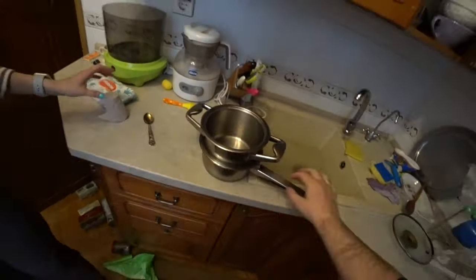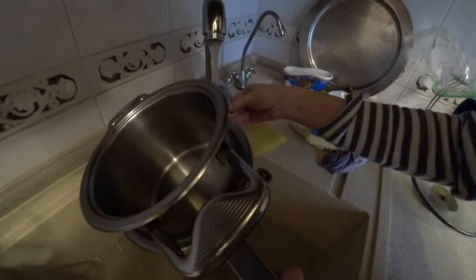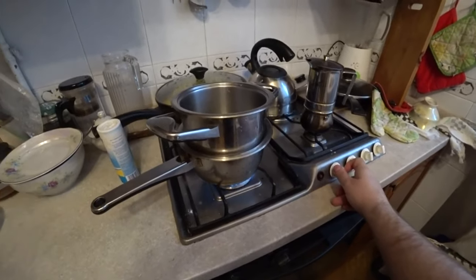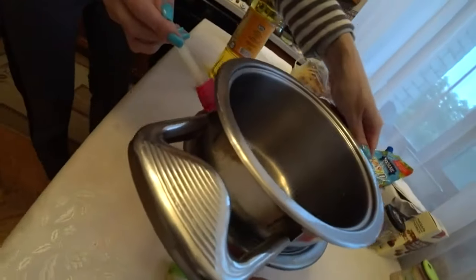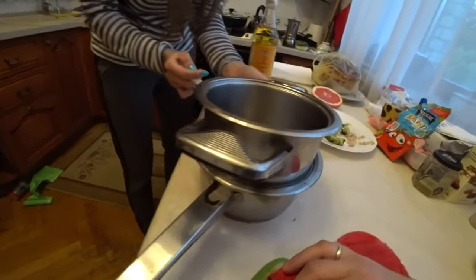Look, in this situation, you can act in two ways. The first, you need to pour water into the lower pot, if possible, and put it on fire. There is a high chance that the steam will just push the top pan out of the bottom one. And the second way is to put the oil to the pan and try to pull it out.